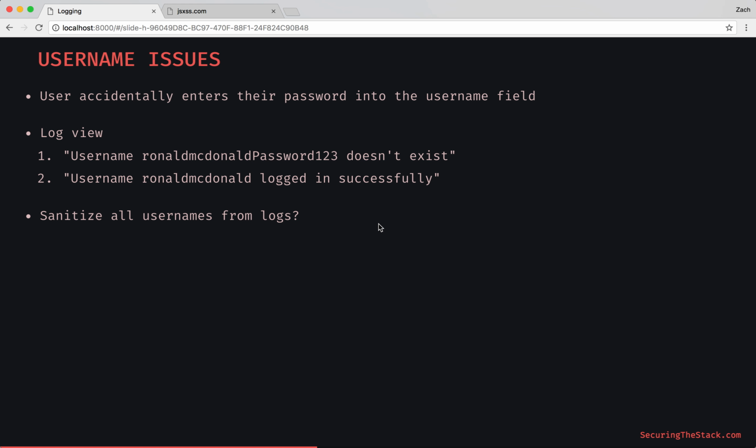All right, so let's think about it. How should we deal with this? Do we sanitize all usernames from the logs? Huh. I would argue no, right? And the item here is incident response. We need some kind of audit trail to see who's trying to log in, etc. Basically, the item is finding a trade-off. Maybe there's a super simple solution that can deal with this, right?